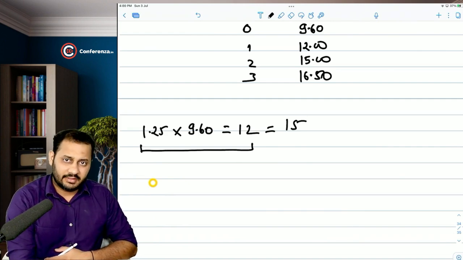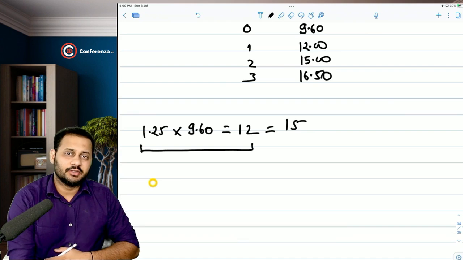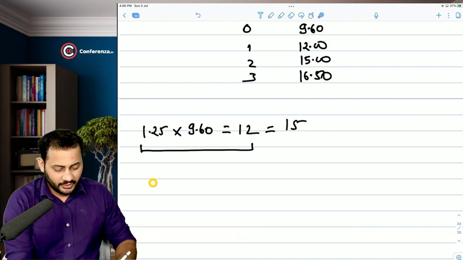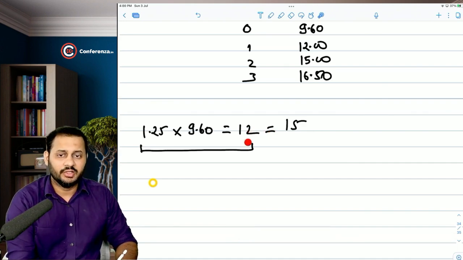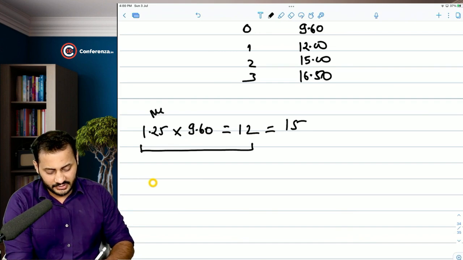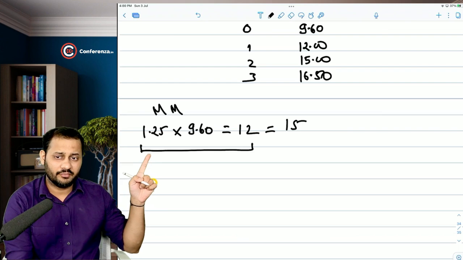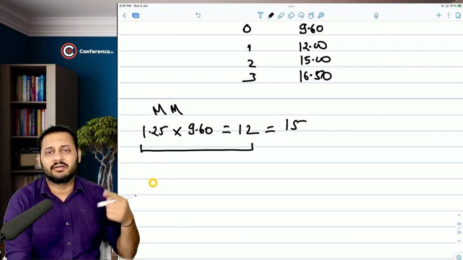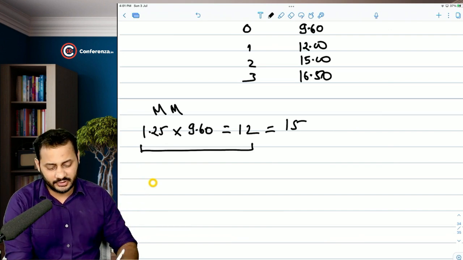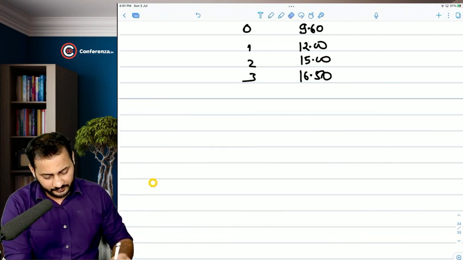But after that, you just have to press equals to, equals to, equals to. Whenever you press equals to, the calculator will multiply the result arrived before with 1.25 and the multiplication. The calculator keeps the 1.25 and multiplication sign in memory, and it will keep on giving you result after result. This is how you should press on the calculator. You can save time.